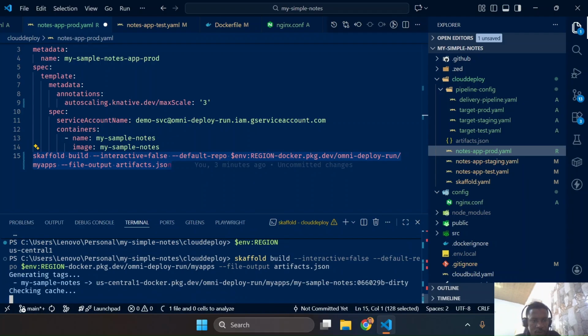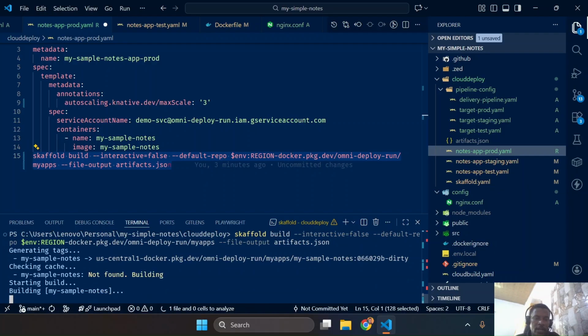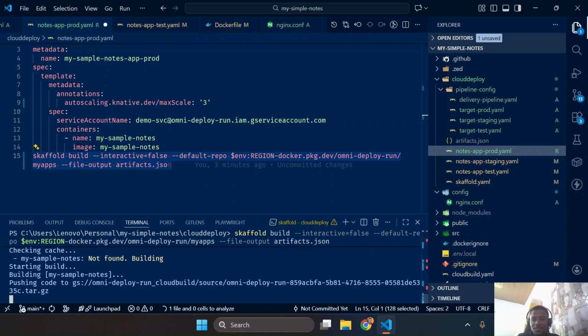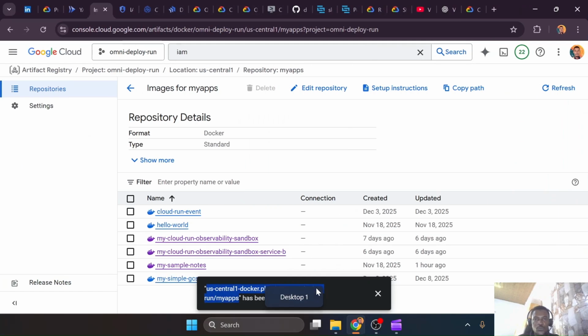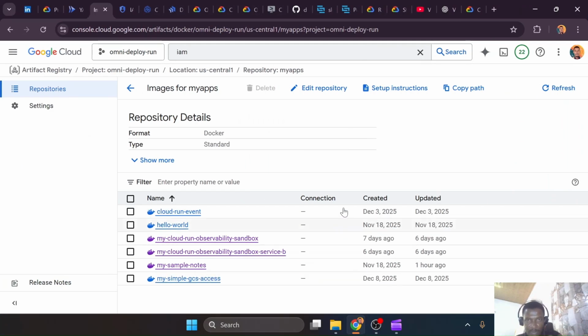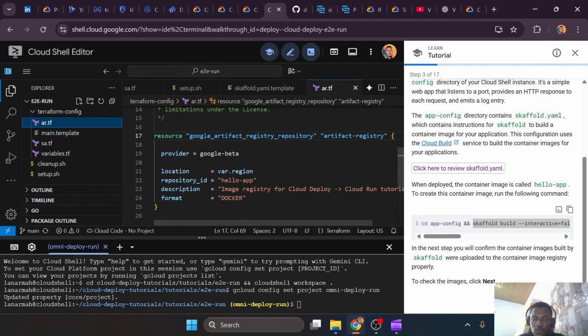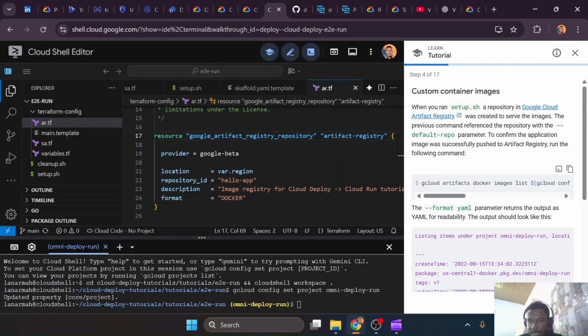So this would then go ahead and try to create your image. It will try to build your application. This might take some time to build, so you can maybe leave it for a while and go do something else. But whilst it's doing that, let's go to the next step and see what the next steps are.